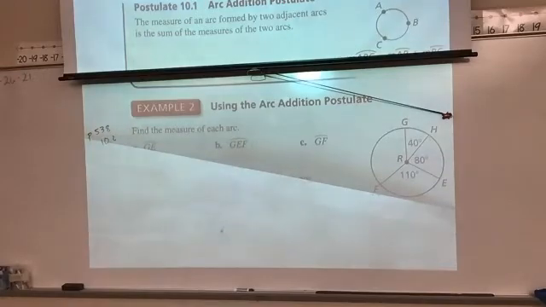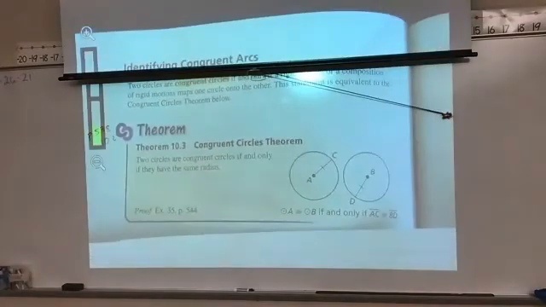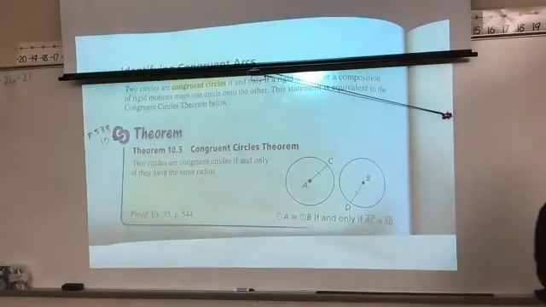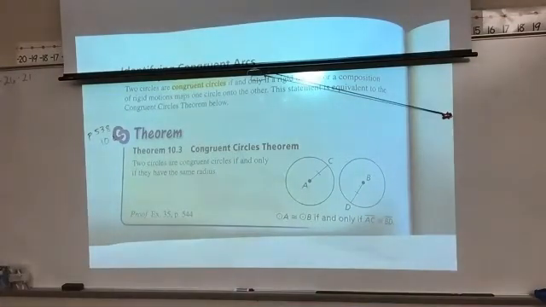All right. So 3 theorems here that we got to talk about. First theorem, congruent circles theorem. And this is just telling us 2 circles are congruent if and only if they have the same radius. Really, that's the only measurement that we have when we talk about circles is the radius. So if they have the same radius, they are congruent. We could say diameter, or something like that, but all of those are based off of radius, right? So all of that is also true, but our basic says if they have the same radius, then they're congruent.